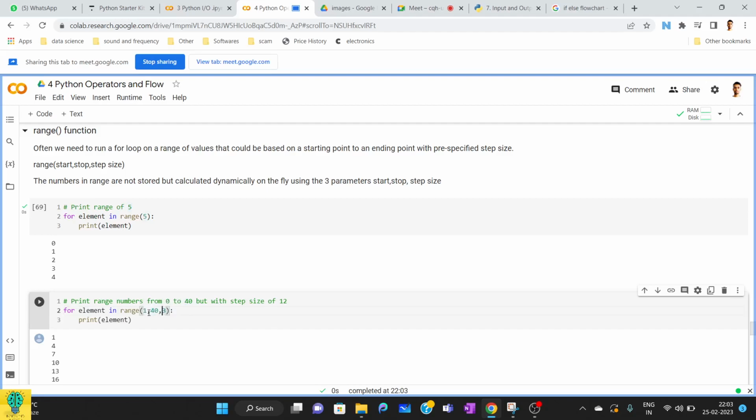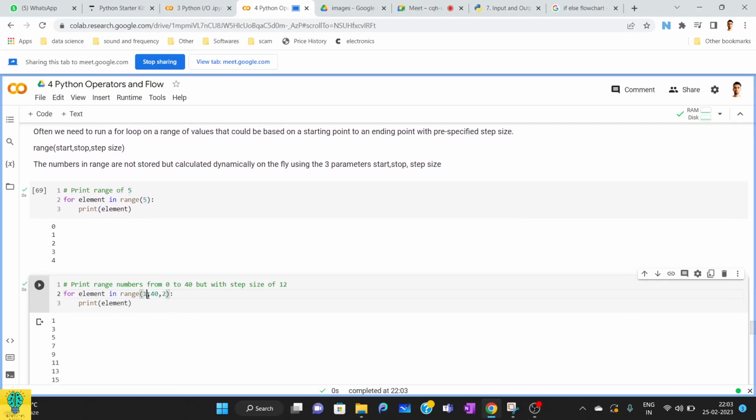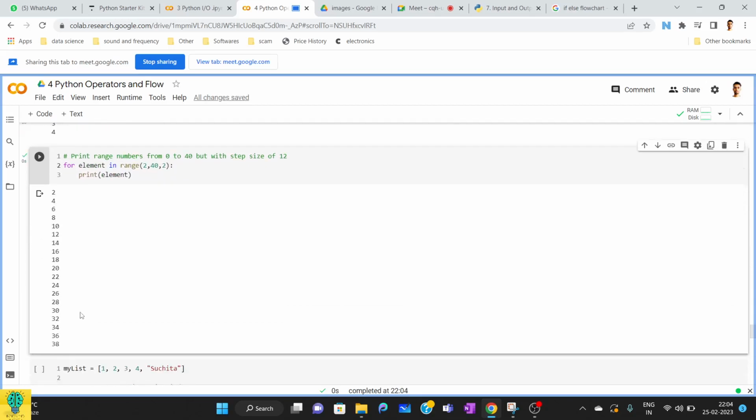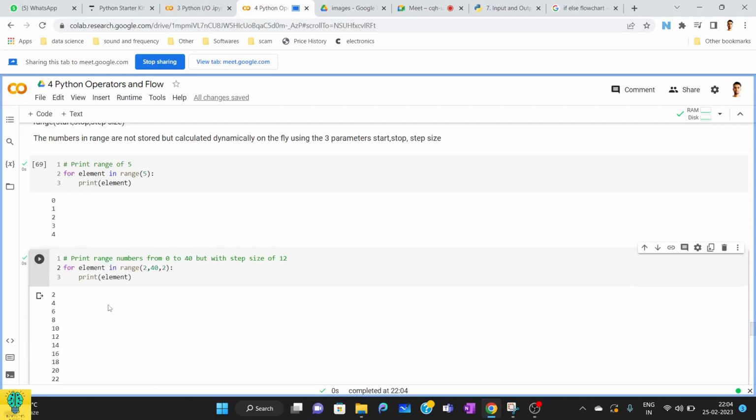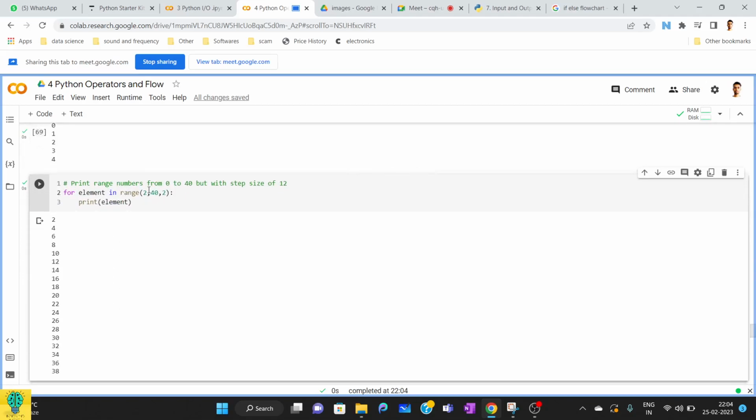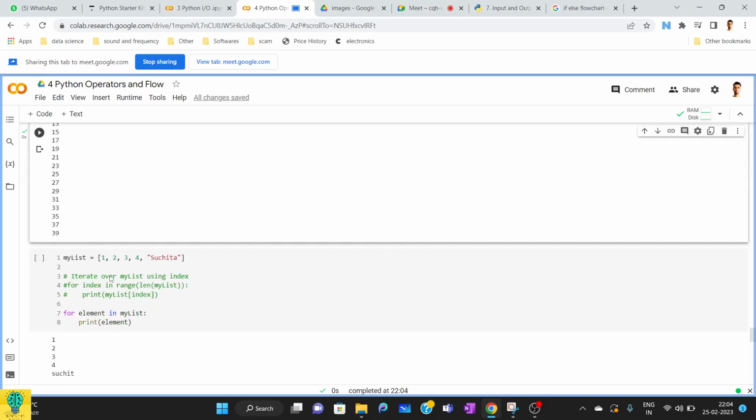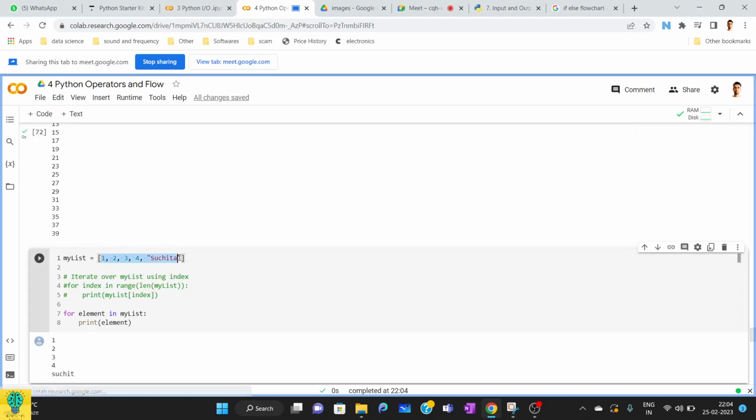Okay, so if I ask you to print all the even numbers, I can do it with this. I'll start with 2, because even numbers start with 2, then 2, 4, 6, up to, this is going up to 38, not 40. If I need odd numbers, I'll start with 1. So this is one way to get even and odd numbers, right? If it has some names or other things also, we can handle it.